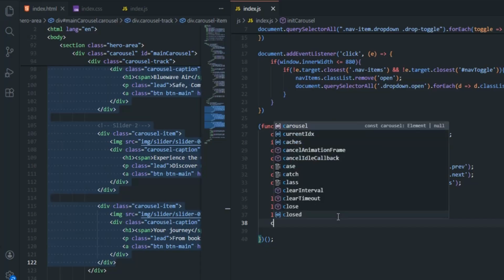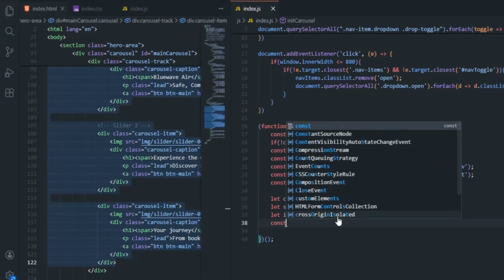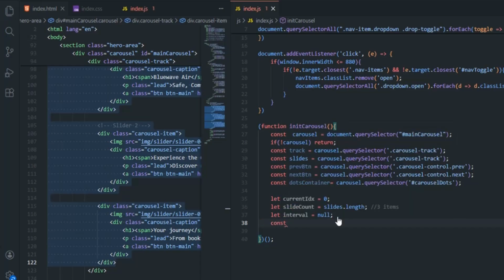And then the time, we want to store the time in a variable. So we'll call it interval in milliseconds. We want it to be 9,000. So we have 9,000 milliseconds, which is 9 seconds. Every 9 seconds, we want the image to move to the next slide.